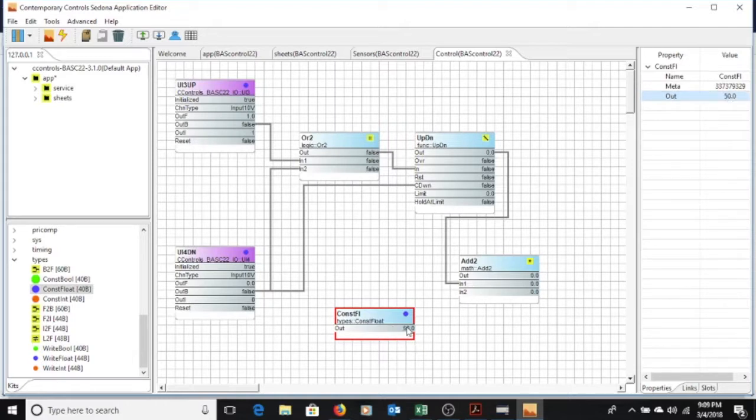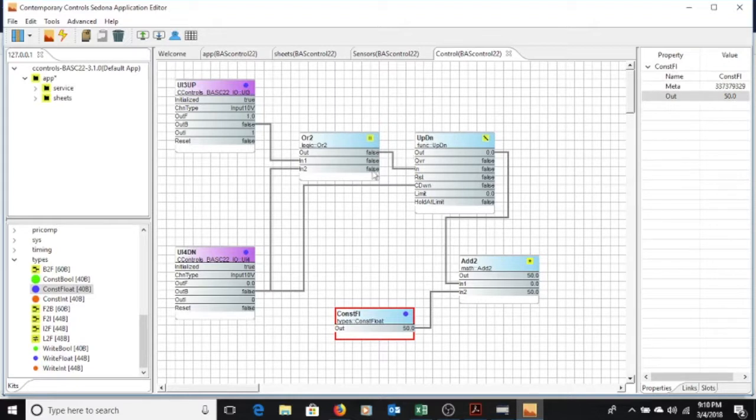Now, what this constant float is doing, you have to remember, is just giving us the ability to go in here and say, I'm starting at 50 degrees. Otherwise, your students are going to be pulsing that thing for an hour, getting up, up, up, up, up. And if you have a good starting ground at 50, and you add in like 30 or so, now you can move up or down. This up down counter will not go into the negative. I repeat, this will not go into the negative, if I'm not mistaken. But if you're willing to prove me wrong, and you do, well, I'm glad you're going to congratulate yourself.